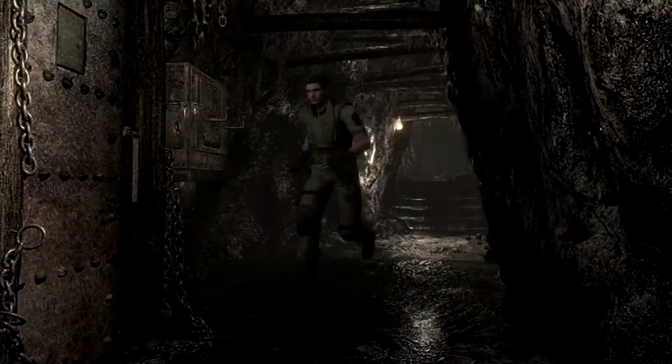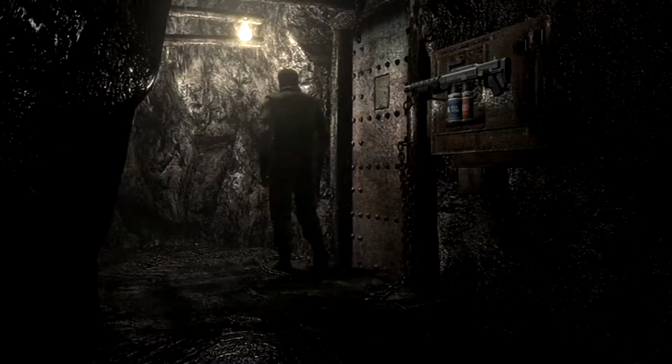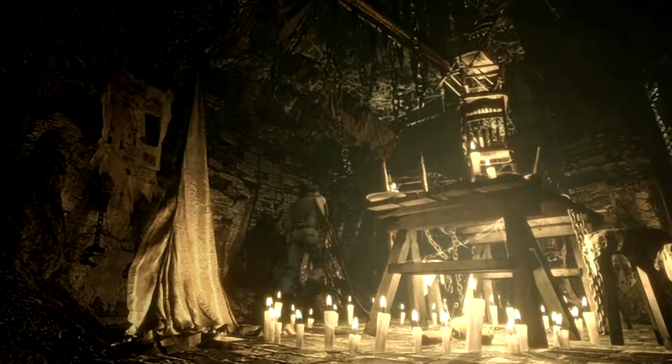But it's okay. I'm back on full health again. So just insert the broken flamethrower, and then you activate this door. This is a very interesting scene, because over here, you see, I love this area.